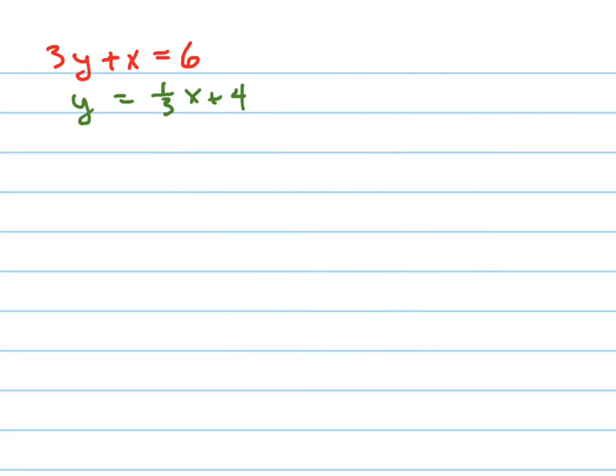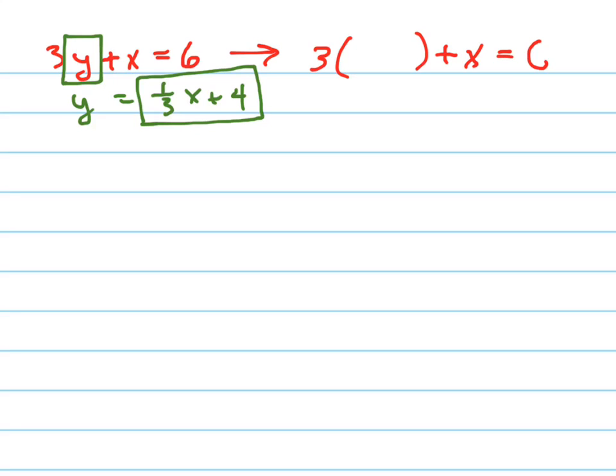One more. Notice that this green equation is already solved for y. The red equation is not solved for x or y. So we're going to take this green equation and plug that, which is y, in for the y in that top equation. So take my red equation and rewrite it, leaving a space with the parentheses. I'm going to need a lot of space to plug that in. Plus x equals 6. Notice how I rewrote that entire thing. Plug that green equation in, that's going to be 1/3 x plus 4.